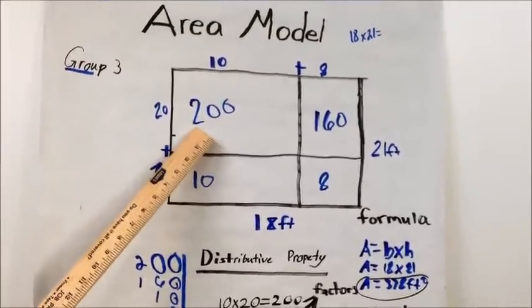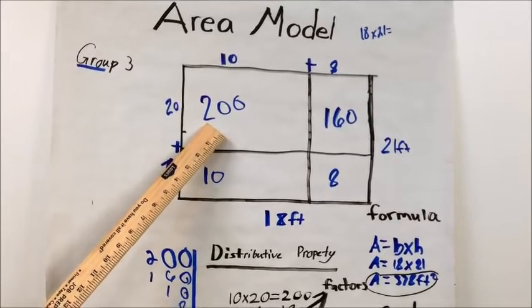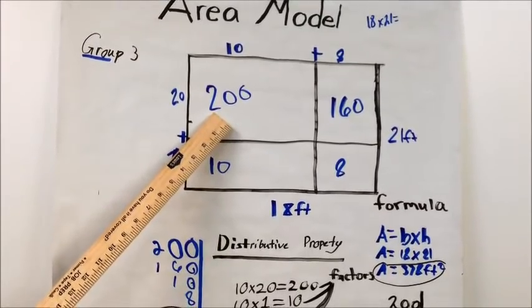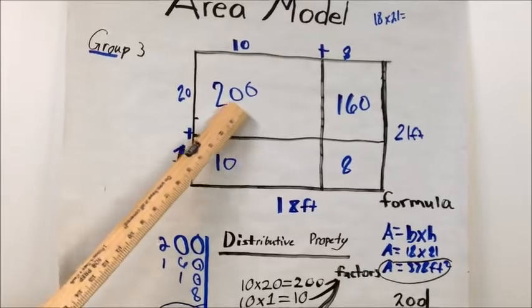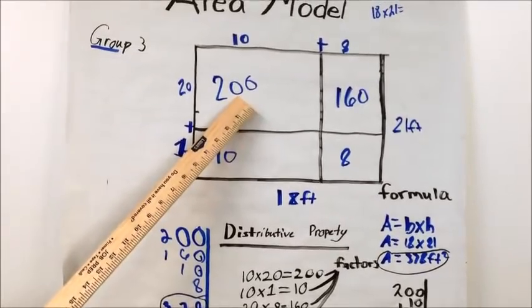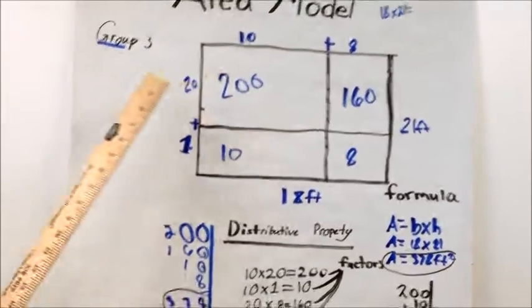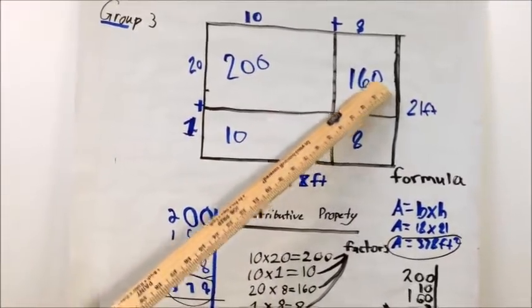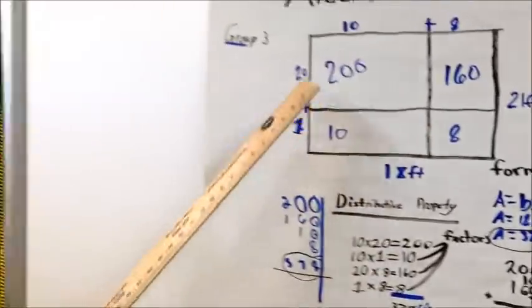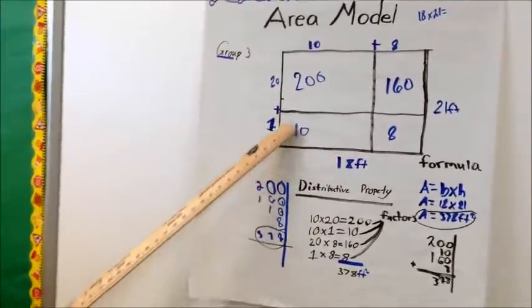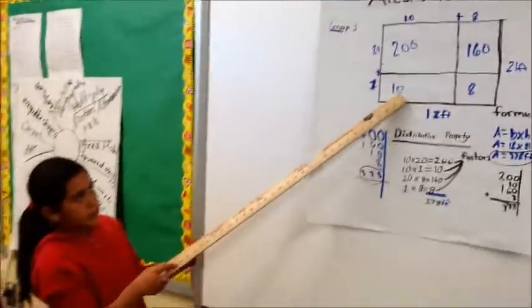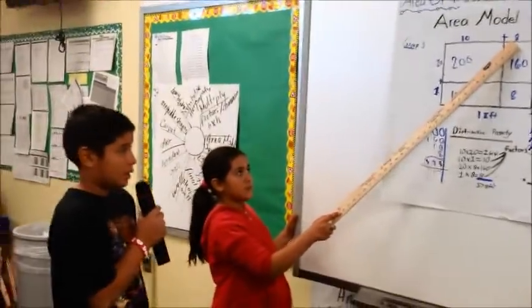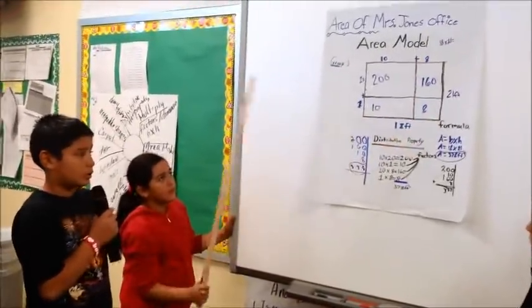Then if you see zeros, you put them next to those 2. And I see 2 zeros, so it's 200. Then 2 times 8 equals 16. And I see 1 zero, so 1 times 1 equals 1. And I see 1 zero, so it's 10. That's 1 times 8 equals 8, and there's no zeros.